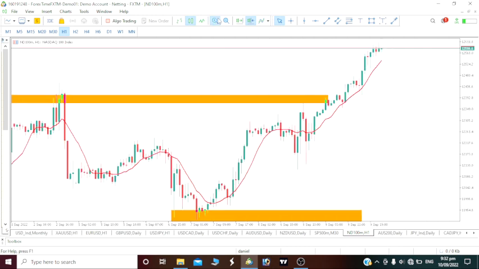As of now, on the 1-hour time frame too, we are still bullish. So if you want to short it, it is not yet time. Let it roll up a little bit. Then once we start seeing the drop, when we start getting multiple breaks of structure downward on the Nasdaq 100, then we can enter this trade and short the Nasdaq 100. For the week, that is the analysis.